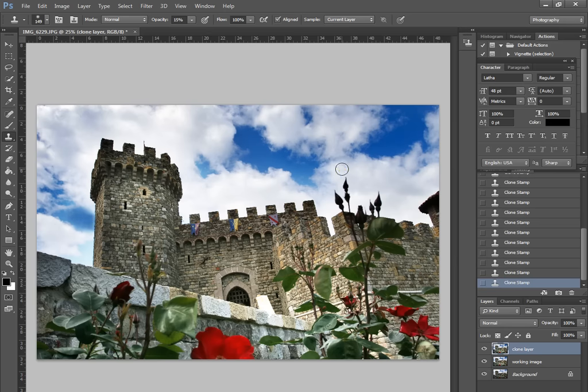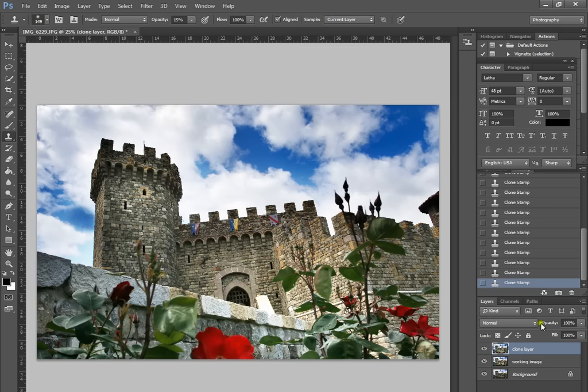Okay, so now we've got the before and now the after. We've got a little bit of blue sky filled in here and it looks pretty good. Before and after. That's it. We're only filling in this little area. Not here, not there, not over here, just right here. Only here.